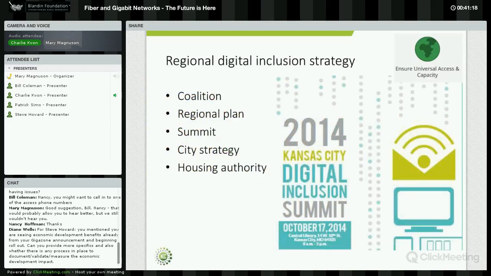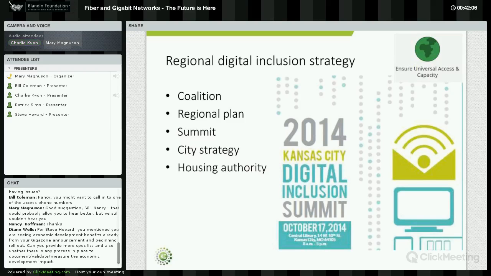That work has translated into a much bigger regional approach to thinking about digital inclusion. So we now have a large coalition of entities, including the library, nonprofit organizations, city governments, actually several library systems, an array of nonprofits, the housing authority, who are thinking about how do we tackle the digital divide in a more holistic way. We held our first regional digital inclusion summit last fall. We've developed a strategic plan for the region, and the city of Kansas City, Missouri specifically, is now looking at passing a resolution this council session about potentially allocating city resources or assigning city staff, or just thinking about how the city actually gets behind this from a government perspective.